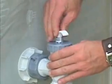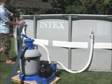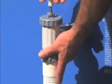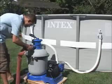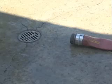Open the lower plunger valve first, and then the upper plunger valve. To open the valves, turn the handles counterclockwise and pull up until they stop. Turn them clockwise to lock them in the open position. Uncover the drain waste valve and direct it to a suitable drain.